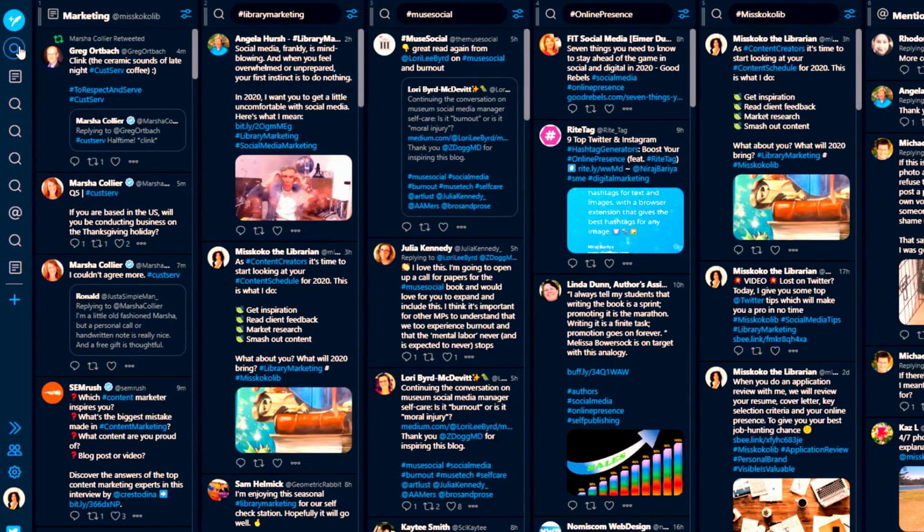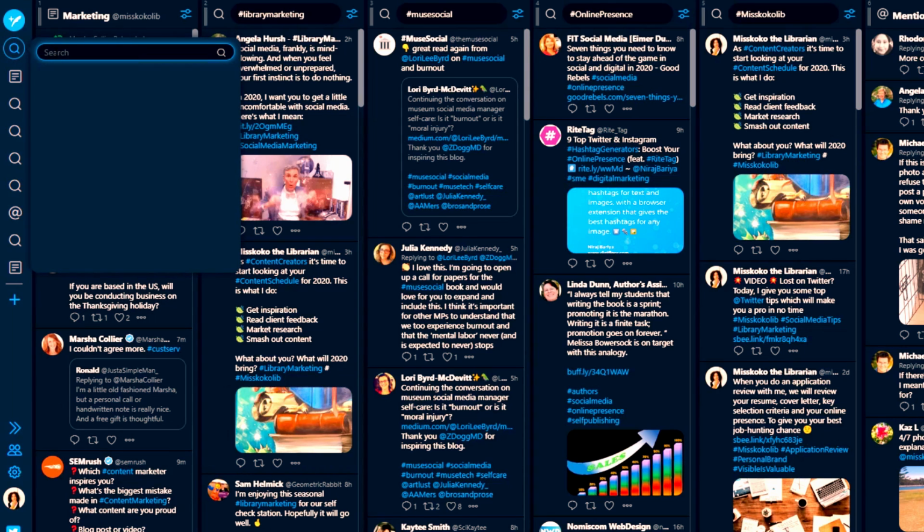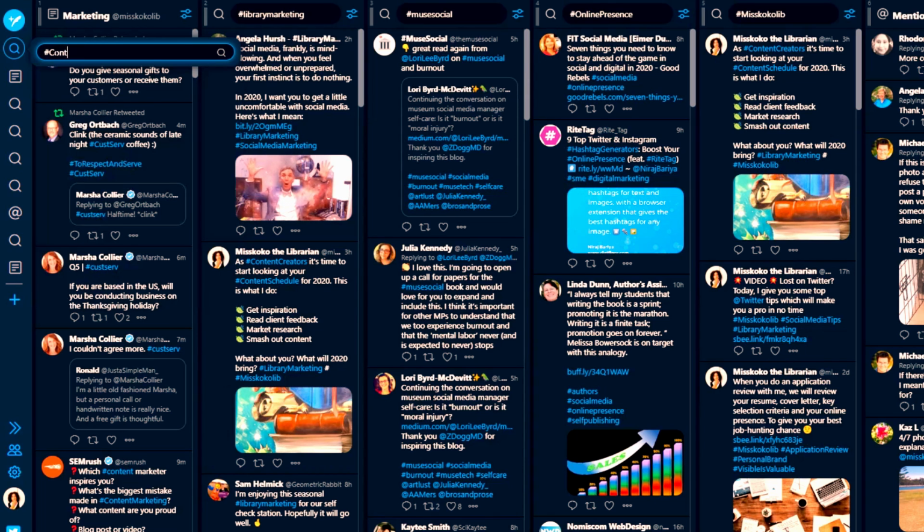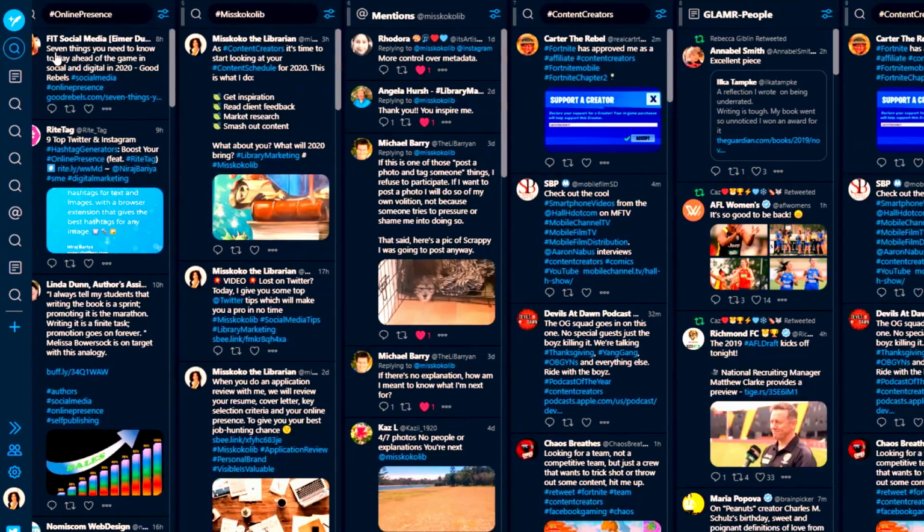Now let's get to the good bit and fill your TweetDeck with content completely tailored to you. If you go to the left-hand menu and the search icon up the top, click on that and type in any words you can think of. And if TweetDeck finds that it's a thing in Twitter, it will automatically make a new column for you with that word you typed as the subject.